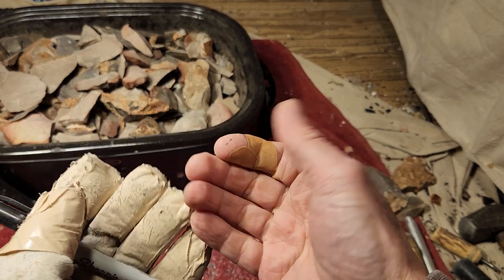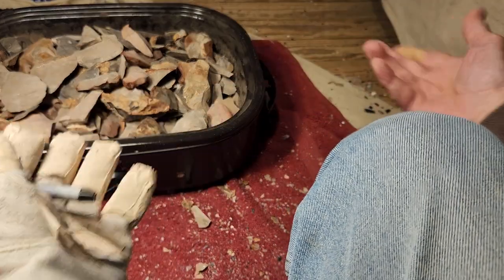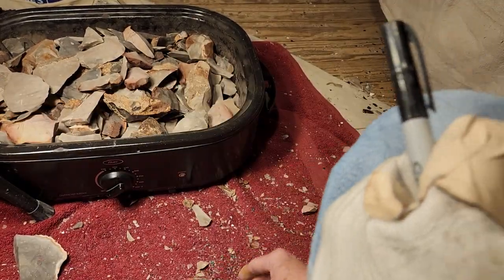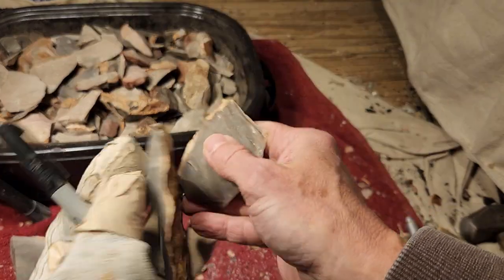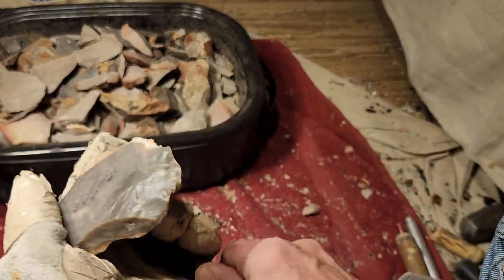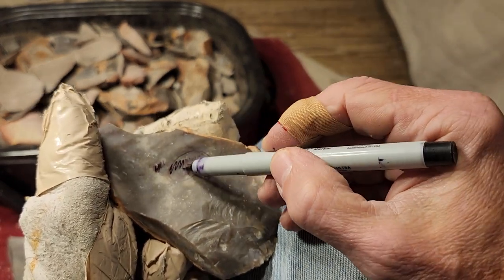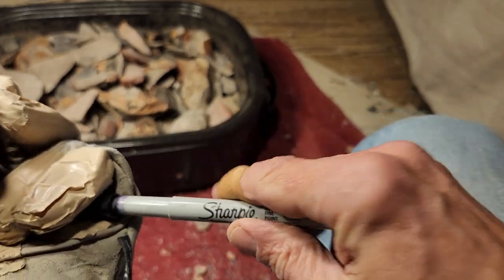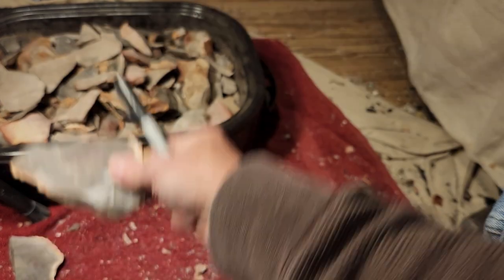I used to write these things down in a notebook, but don't ask me where the notebooks go. They wander off. I write all this information in notebooks and they disappear. It takes me longer to find the notebook where I wrote the information than it does just to do another test run. Believe it or not. So if they ask me, what's the heat? I got to do a test run. I'll get back to you and let you know. Because it takes me less time to do the test run than it does to try to find the stupid notebook where I wrote the notes down.